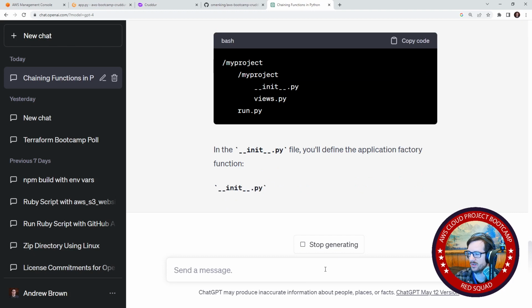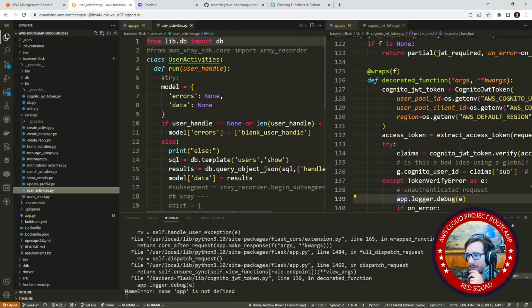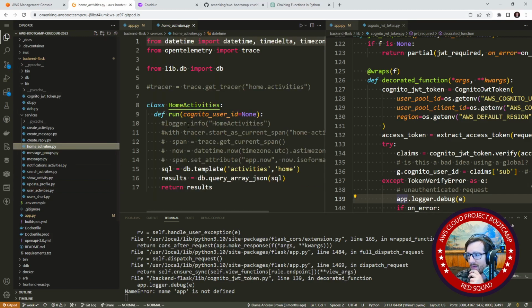That is not useful for us. Okay, let's stop that. What I want to look at is one we wrote before. So I remember we did logging in one of these services. I thought it was user activities, to be honest. Wasn't there. Show activities. Because I remember us placing logging in one of these things, and we needed the app to reference it.